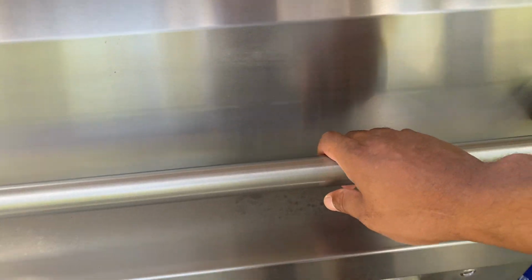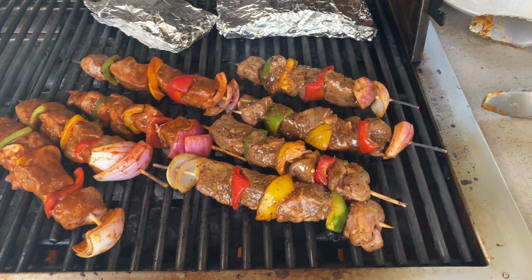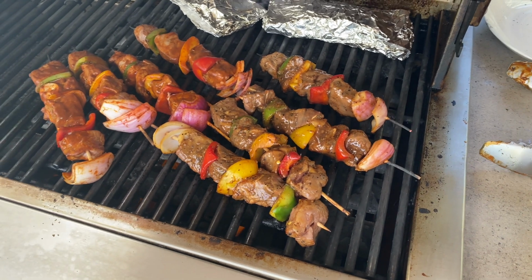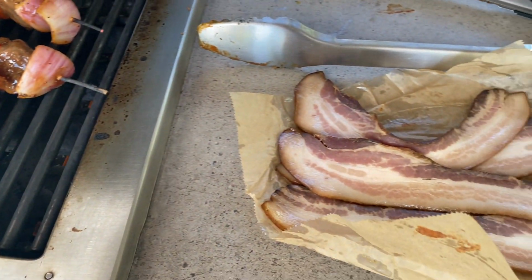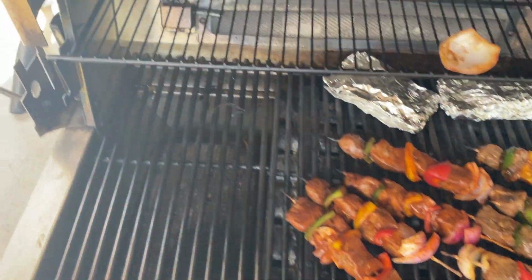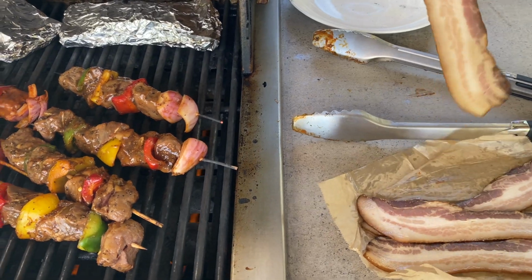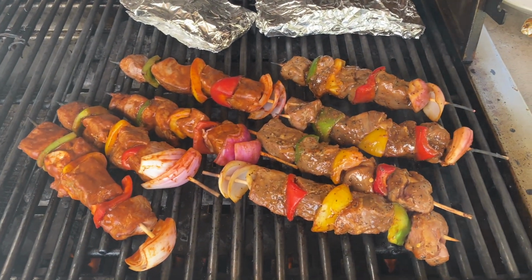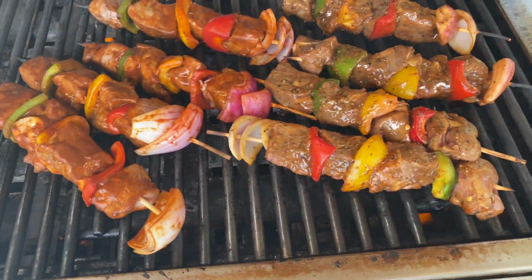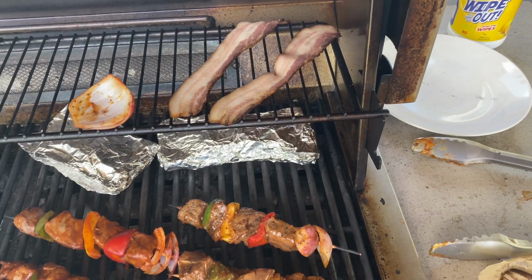All right, I'm gonna go ahead and lift this up and see how everything is going. It smells great. Sizzleration on there. Absolute goodness. Now, remember I had some bacon. I'm gonna go ahead and place the bacon on the grill. I'm actually gonna place it on the top right here. Absolute goodness. So I'm gonna take the bacon and I'm gonna place this on top right here. So I'm gonna taste the bacon and place this up top right there. Absolute goodness, if you ask me.